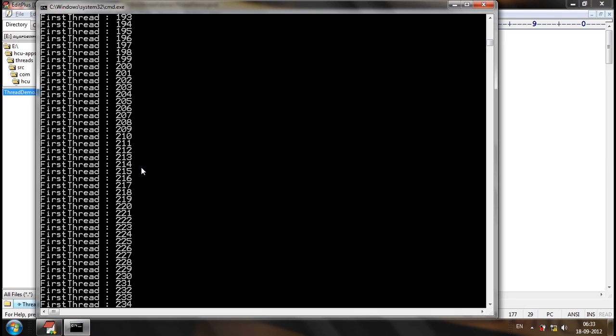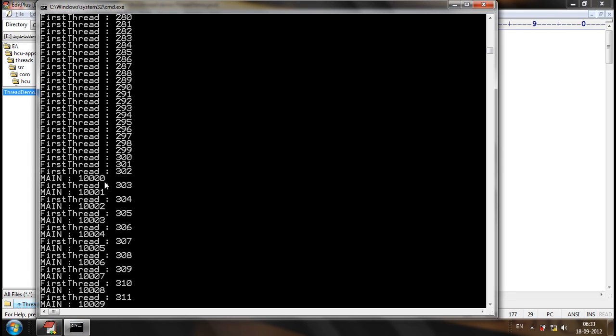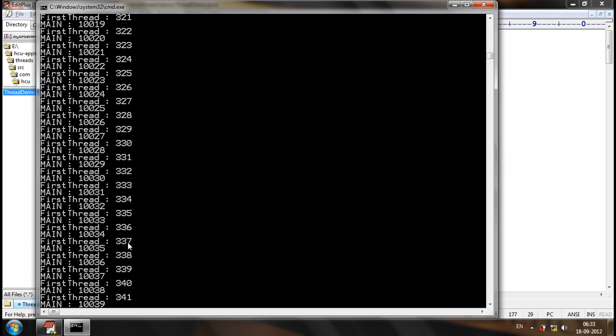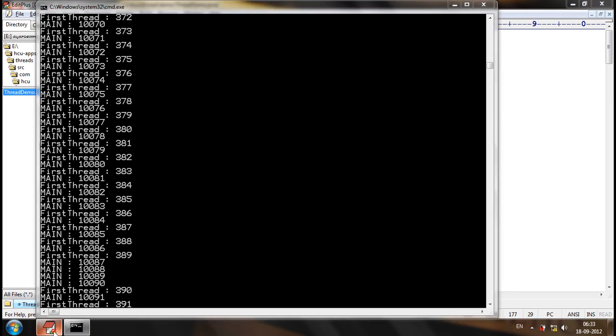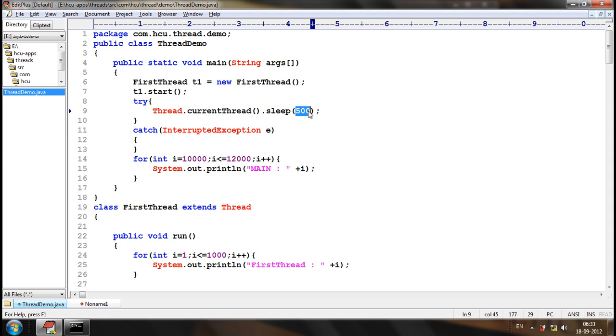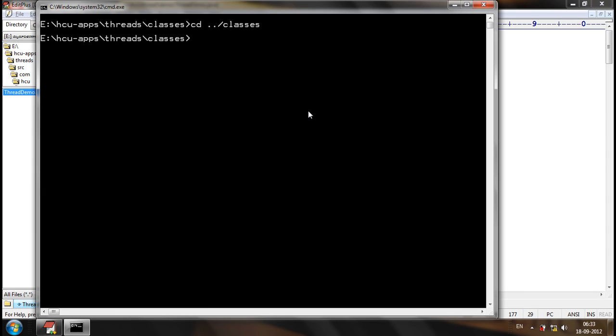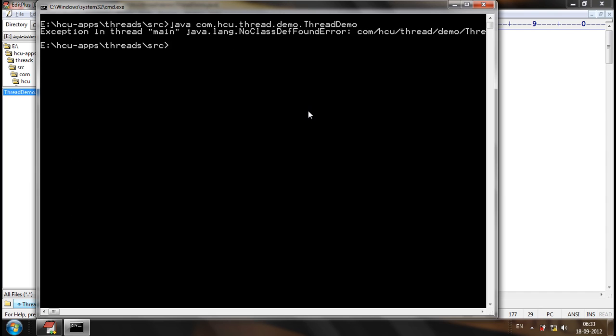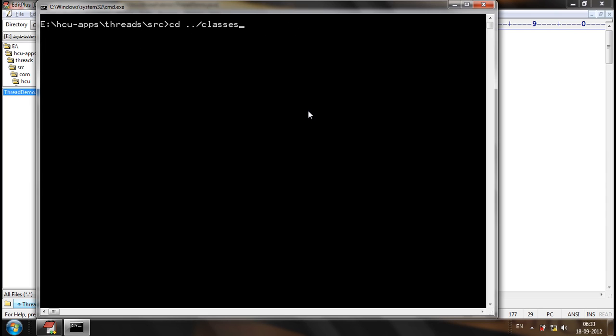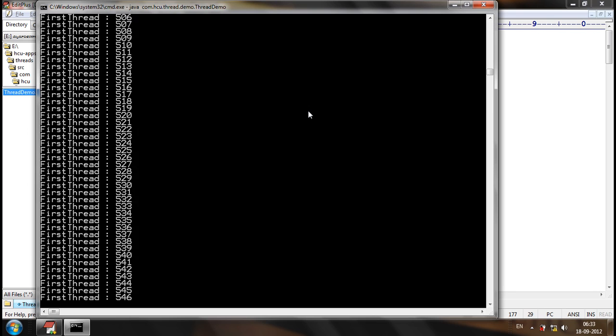After executing some 300 statements, the main thread is activated, and the main thread and child thread execute in parallel. Now if you increase the sleep time to 1000, go to the classes and execute the application.